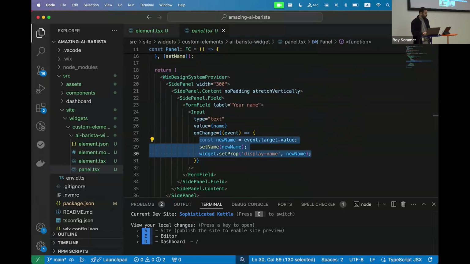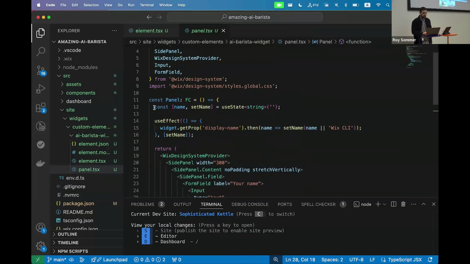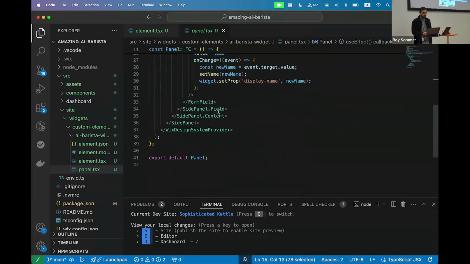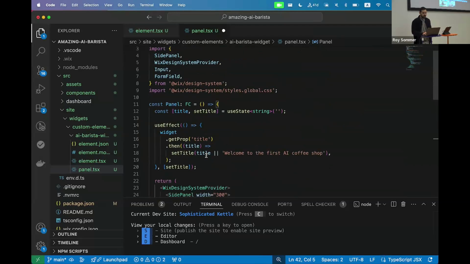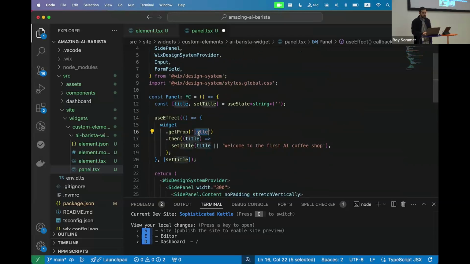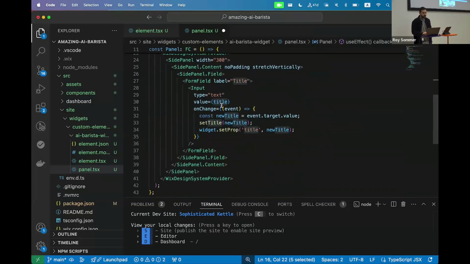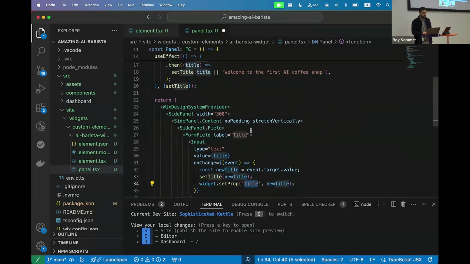So let's change it so that instead of name, we're going to have title. And instead of the display name API call, we'll have get prop title and set prop title right over here.